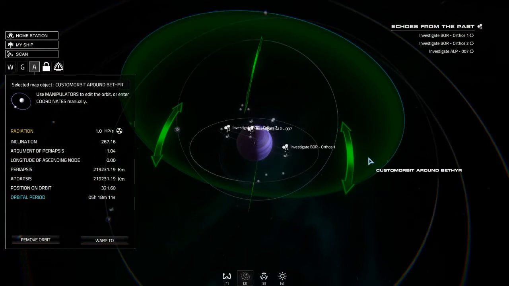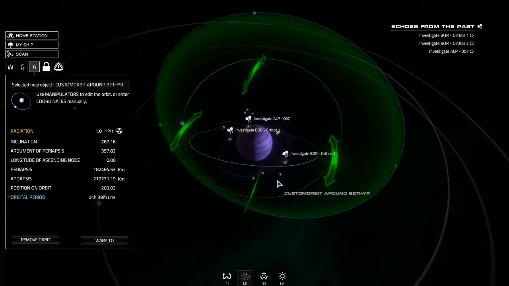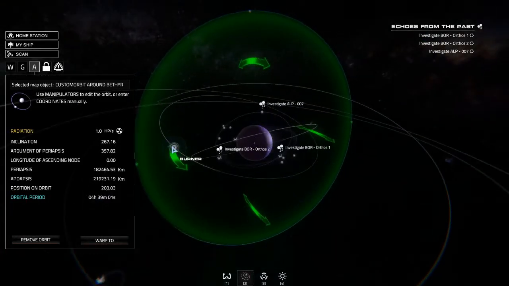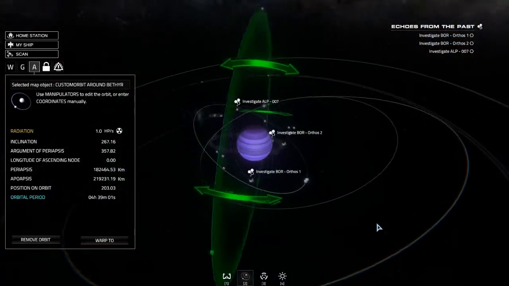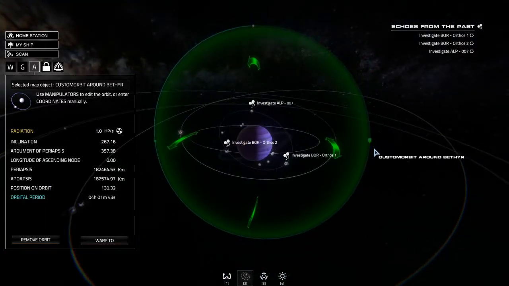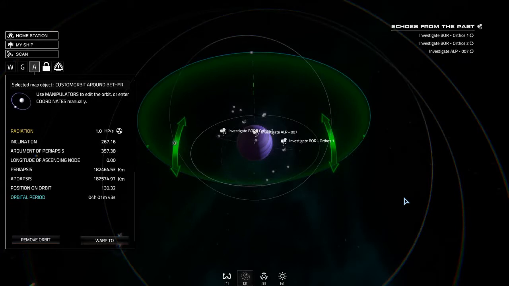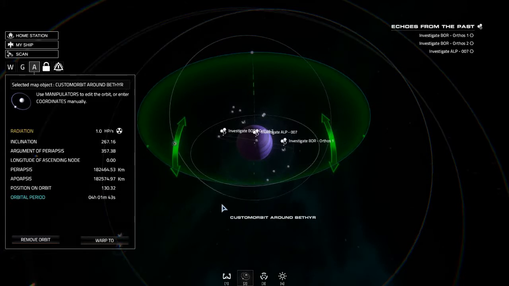If I bring this in just a little bit, and this one, so we're well outside of the ranges of Broken Marble and burner, so we shouldn't have a problem now. That's an important thing to do, and you should always recheck your orbits regularly to make sure that your orbit hasn't shifted so that you don't end up dying for stupid reasons.